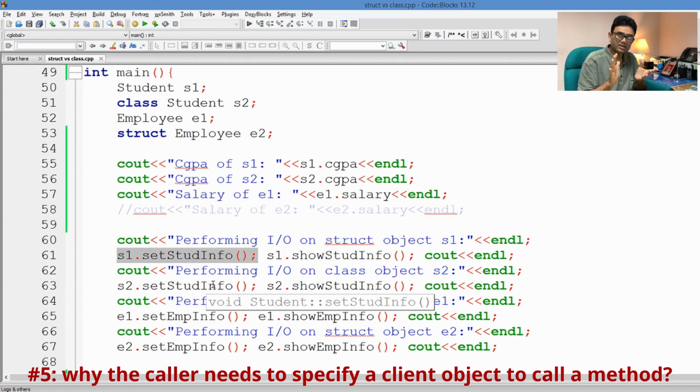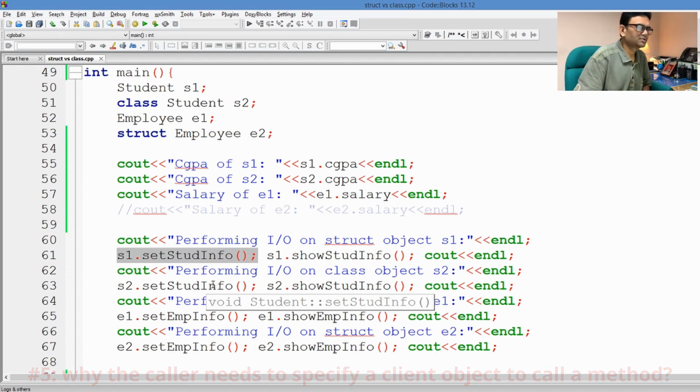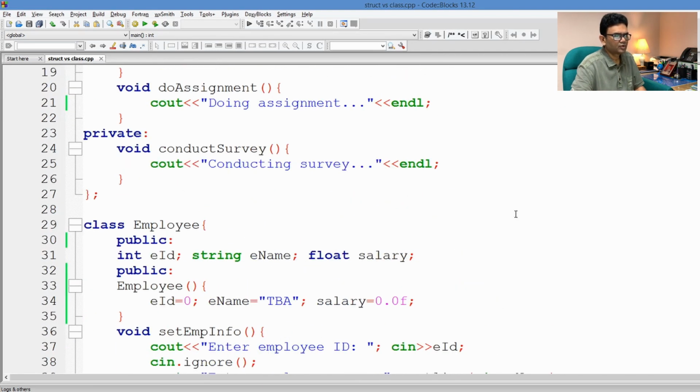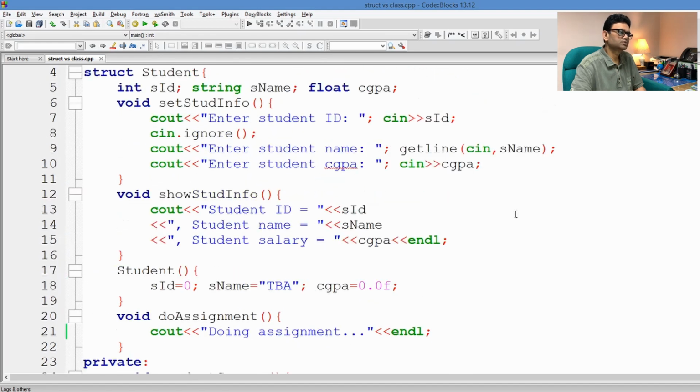That is not the case 100% of the time because a method can be static, but that's beyond the scope of this video. If you are interested to know in detail about the static methods of a class, then stay tuned for upcoming videos. Now we have another access modifier called protected, but we are not going to discuss that in this video, because to understand protected we also need to talk about inheritance, which is a different object oriented topic that we'll cover in a later video.